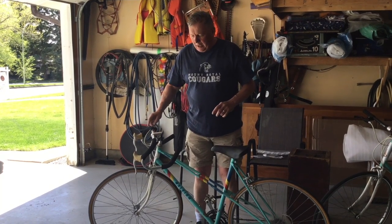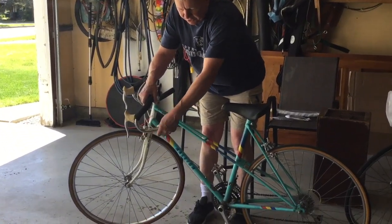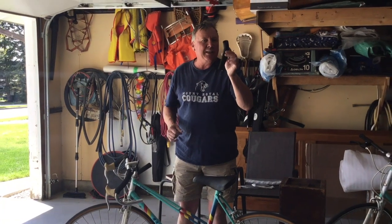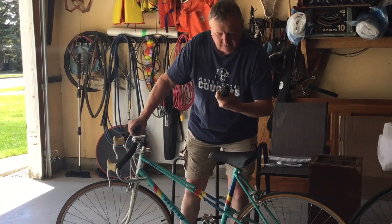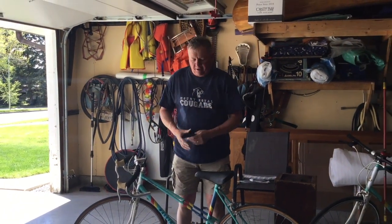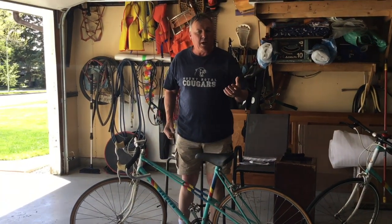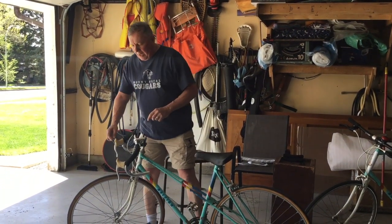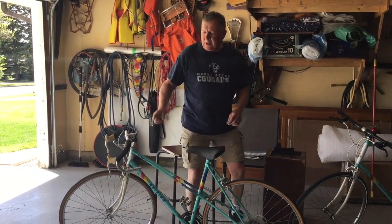So this handlebar comes with like a foam hand grip, and I just worked away, and they came off relatively easy. So I've taken them off, set them aside because I actually may use them later. I have new hand grips ordered, but they haven't come yet. Now the next thing I did was I took an Allen key to loosen the old brakes.